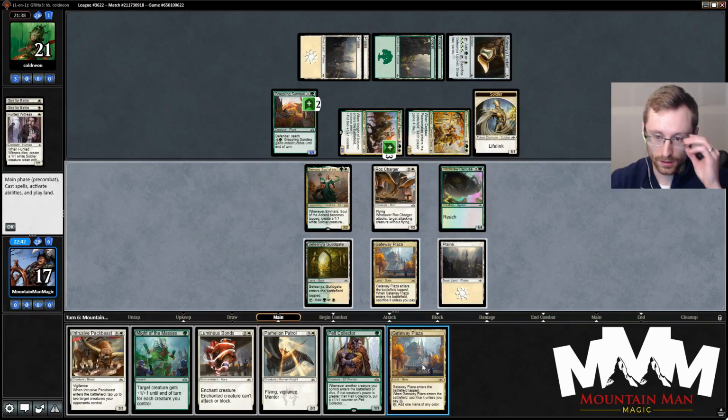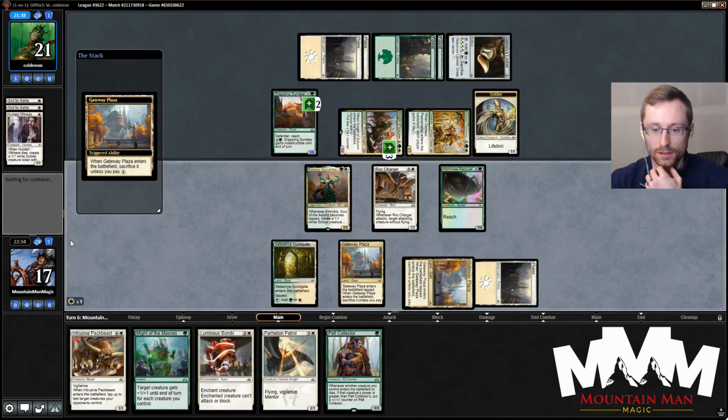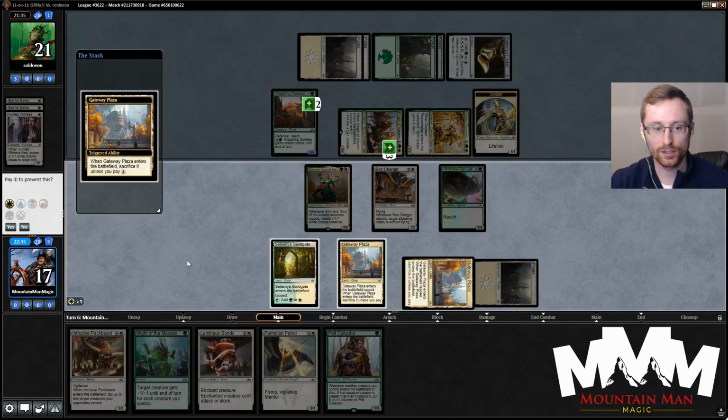And main, okay. Well, that's a land, but not exactly the land we want. Okay, but it's a land, so we gotta play it. But that kind of changes what we're gonna do this turn.